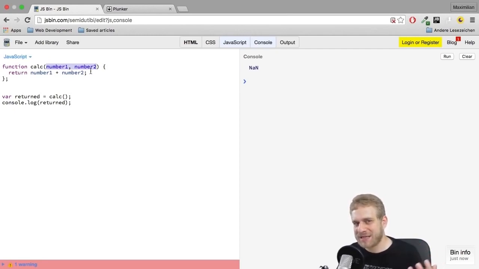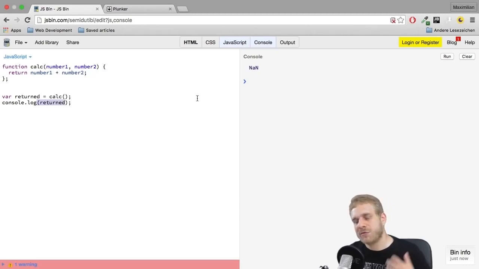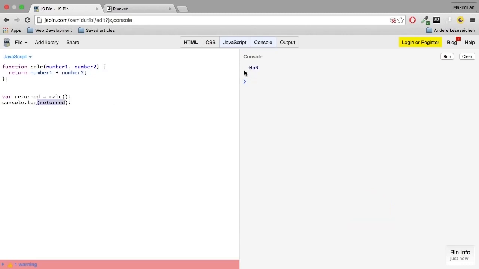But what gets passed indirectly are two undefined numbers. So technically we were adding undefined plus undefined, which will, since we're doing a mathematical operation here, result in an error and return not a number, because we can't add undefined and undefined. Therefore, we are returning this result, which is not a number, and then we're printing it. This is why we see not a number here.